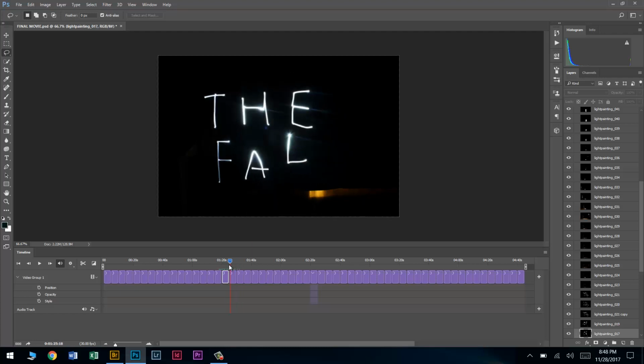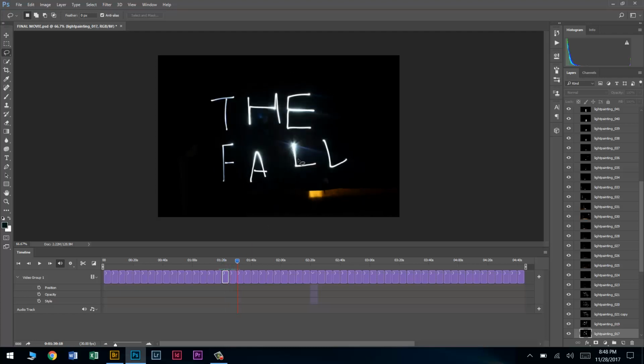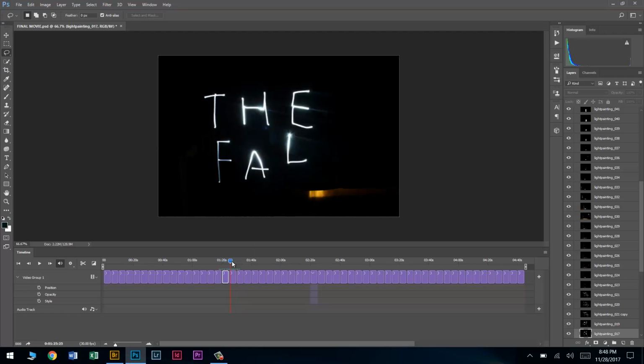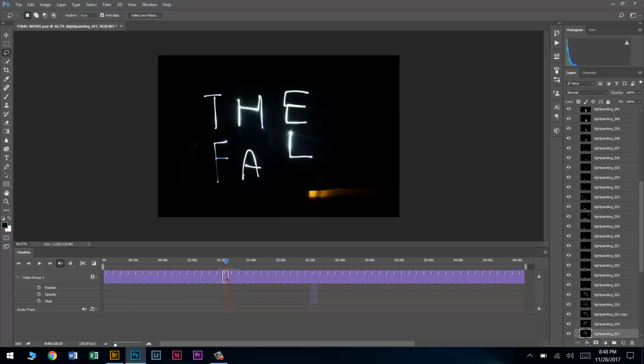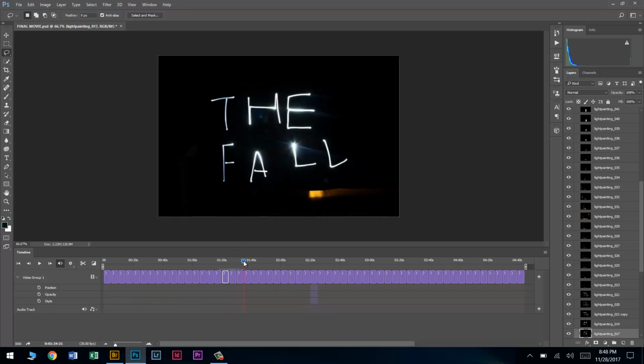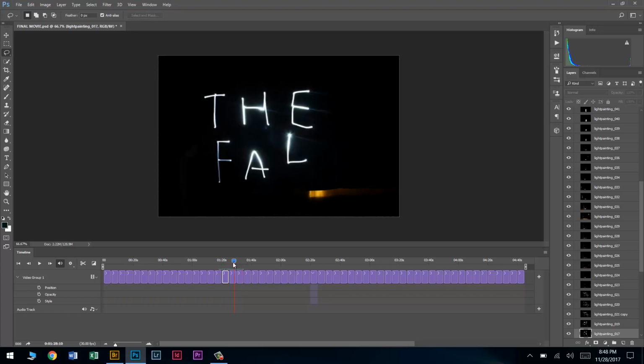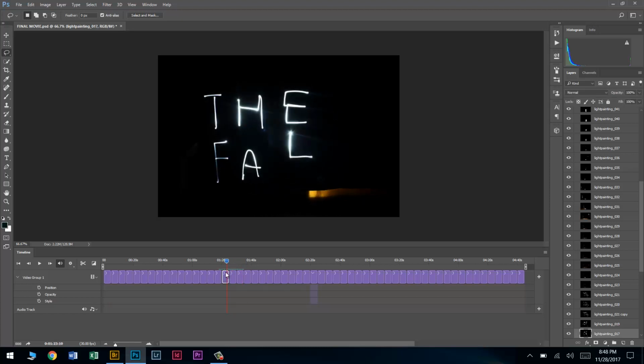That only leaves me with 2 of that slide though. I've got this one and this one, and those are the only 2 I have. And I actually want about 4 of this slide, where that's just the FAL before I get into all of them. So what do I do since I just deleted one and I only have 2 and I want 4? Well, it's actually pretty simple. I'm going to duplicate both of these, so I'm going to make an extra copy of them. Then I'm going to spread them out and then there will be 4, but it will look like it's 4 unique slides. Let me show you what I'm talking about.